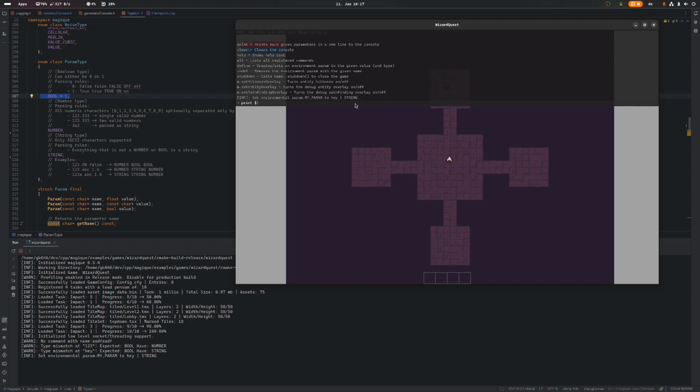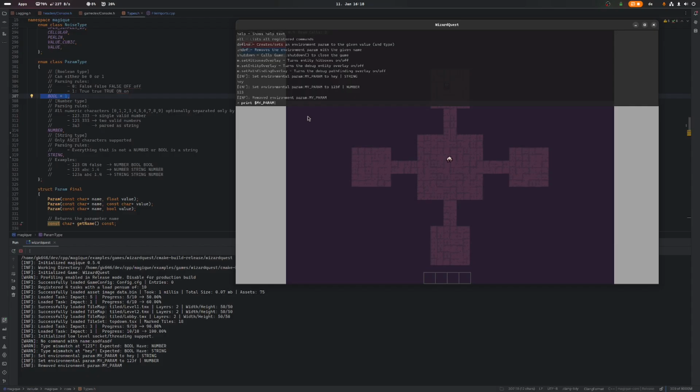We can then dynamically retrieve the value of the param by prefixing the name with a $ sign. It will then automatically be parsed, and instead of the my param string, it will input the defined value. We can then also just reassign it to, for example, a number, and then print it again, and it will print a number. To undefine an environmental param, you can just use undef and specify its name.